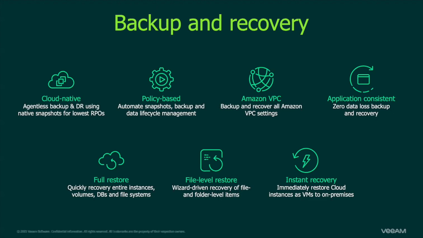Also, things like virtual private cloud infrastructure. If we talk about AWS for a moment, when you think about protecting your workloads, it's not just the instance or the RDS database that you need to protect. It's also the infrastructure that you configure: security groups, firewall rules, subnets, IP addresses, ACLs. They all need to be protected so you can restore them in the event of a failure or deletion. If you just protect an EC2 instance that's a front-end web server and then restore it, how are you going to access it if you don't know what all the firewall rules were? So protecting not only the workloads but also the infrastructure across these cloud platforms is very critical to implementing a cloud-based disaster recovery solution.